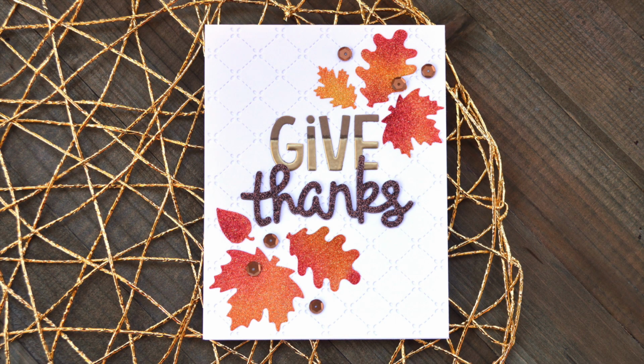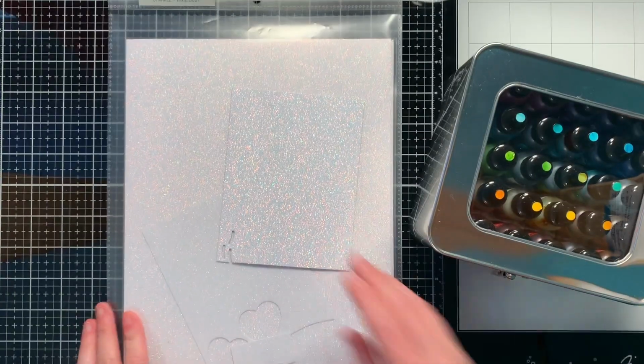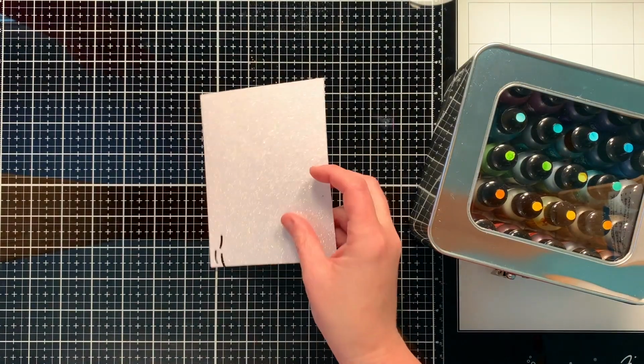Hello everyone, it's Shari here today and I am going to be showing you how to make this Thanksgiving card with some colored glitter leaves. So the first thing I'm going to do is color my glitters.